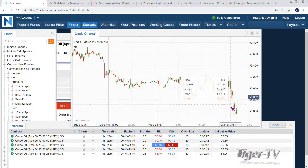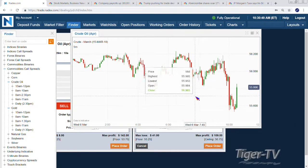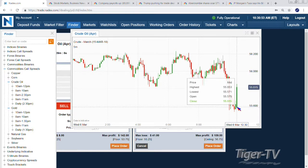Welcome back, folks. Crude: plus 7 million barrels. That's a big number. Bloomberg users were looking for a build of about 1.3 — that had been the estimate. API did show a number even above 7 last night. How far do you think it's going to drop? And look at that — it pops. That has to be frustrating. You get a 7 million barrel build and crude pops 25 to 30 cents on the first reaction.